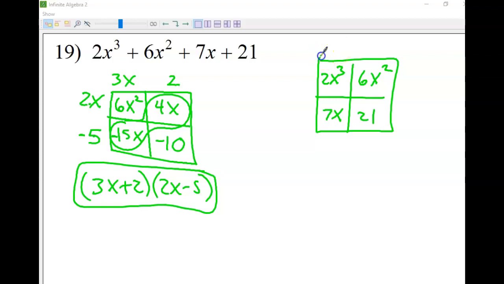For instance, to figure out what goes here, I just need to look in this row and this column. What do they have in common? I can take out an x. I can look in this row. What divides into both of these? 3. And what divides into both of these? 2x. 2 and an x. And then 7. So there's no guesswork when you have 4 terms. So it's actually easier. These guys over here, since you only start with limited information, there's a lot of guessing and checking you have to do. So for this one, the answer is x plus 3 and 2x plus 7.